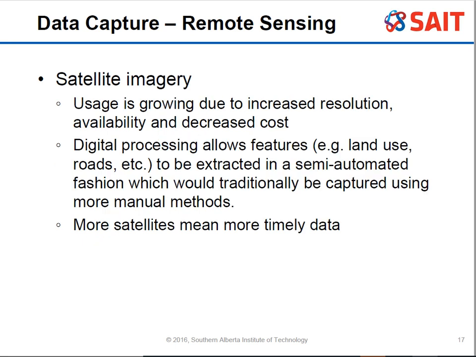So satellite imagery is becoming really popular because a lot of it is free, since it's government funded, but a lot of it is also commercialized because they are trying to increase the resolution of it. So it's becoming more and more used just because it's more available. It costs less, the technology is costing less. We have better resolution, so it's becoming a little bit easier to map with, and the digital processing of it as well, the computers themselves are becoming more powerful.